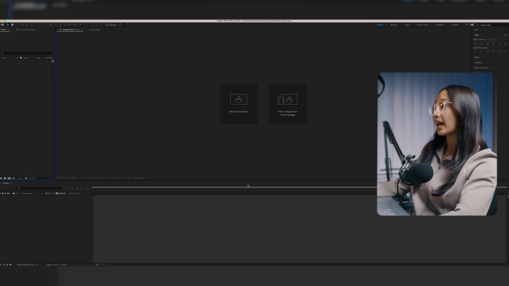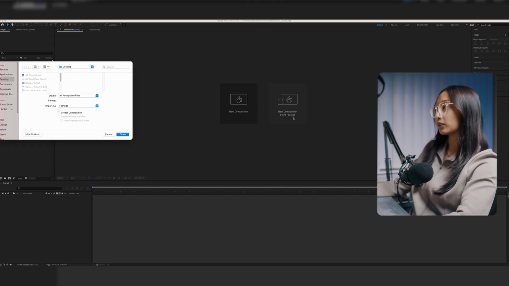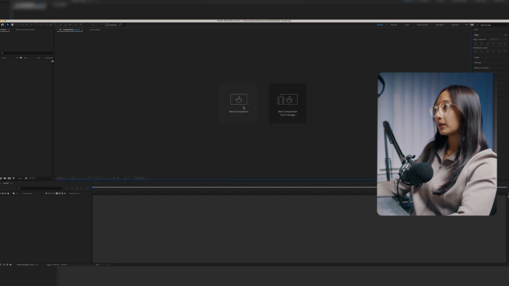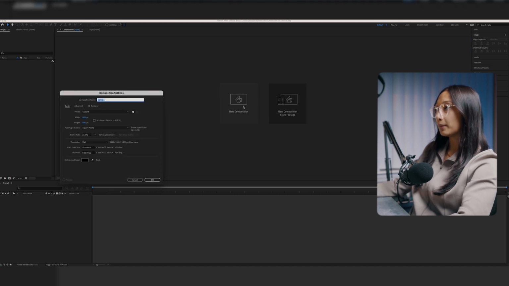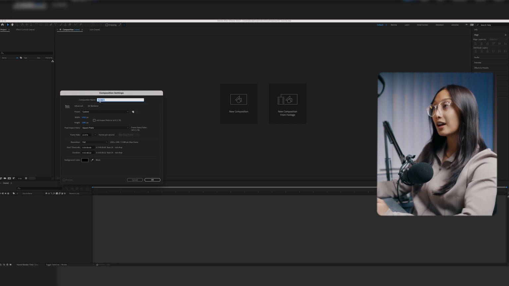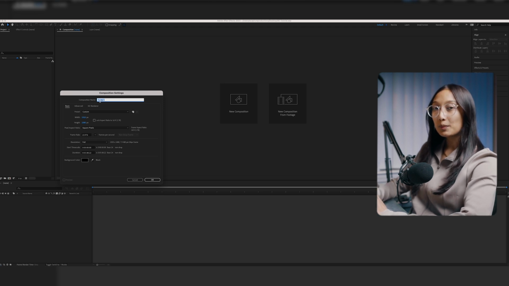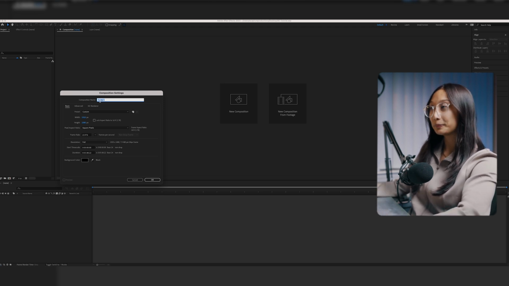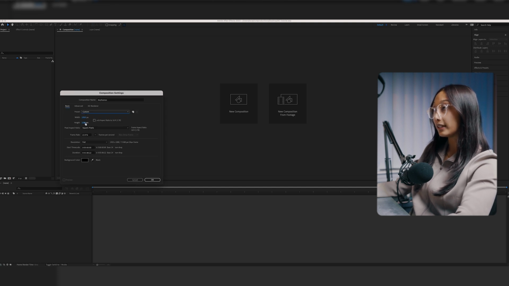Once you've saved that, you have your new composition, or new composition from footage, where you import your footage and it imports right away. But for this case, we're going to create the new composition, and you always want to name your compositions, especially down the road. You're going to be working with a ton of different compositions and nested layers, and you want to keep your project file as organized as you can. Preset custom is fine: 1920 by 1080, 23.976. For duration, we're just going to make it 5 seconds, whatever the default is. Awesome, and we'll hit okay.